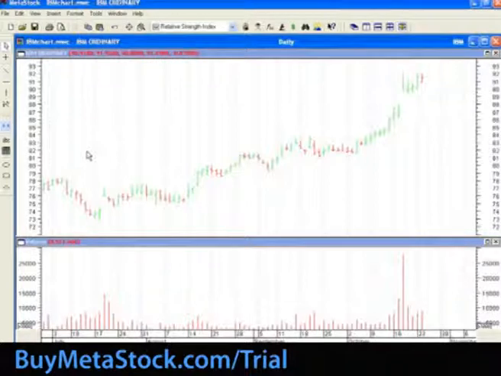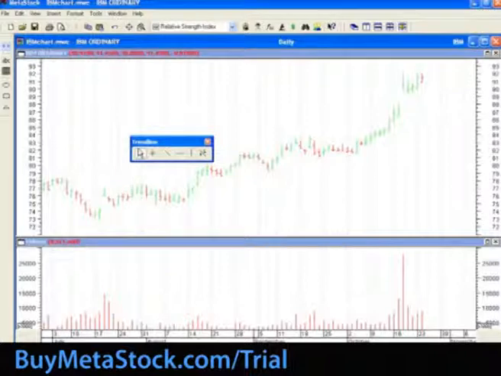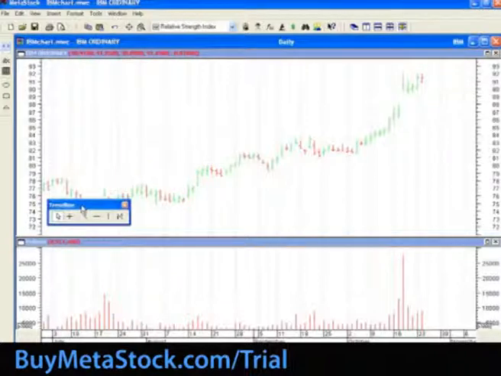There are many other toolbars, however, and I'm going to go ahead and show you now that the toolbars all are customizable as is much of Metastock. You can dock and undock all of your toolbars. So this toolbar here on the left that I'm currently looking at, I'm going to left click and drag it over here. Basically what I'm doing is undocking it from the left side of the screen and allowing me to have it as a free floating window with my program.